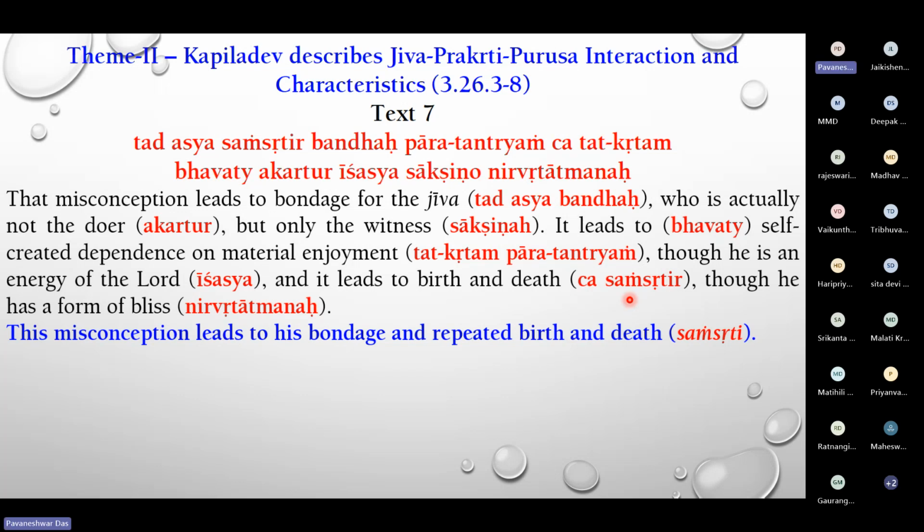There is a big allegorical story of Puranjana. That whole story is all about this: how Jiva is only witness, how Jiva is not the doer, but how he becomes entangled in this material world. That is elaborated in that particular story. Even we can understand. Just now I said, who is speaking now?